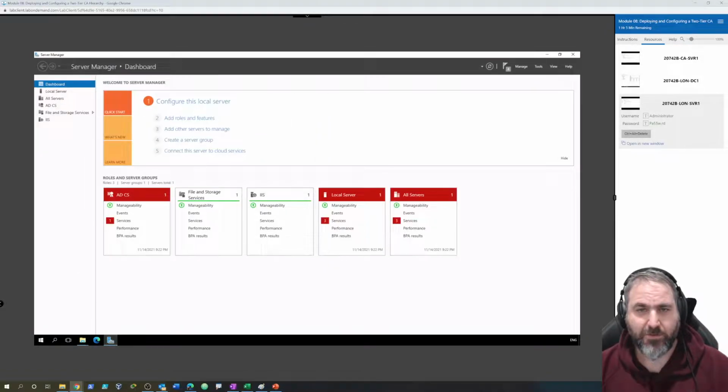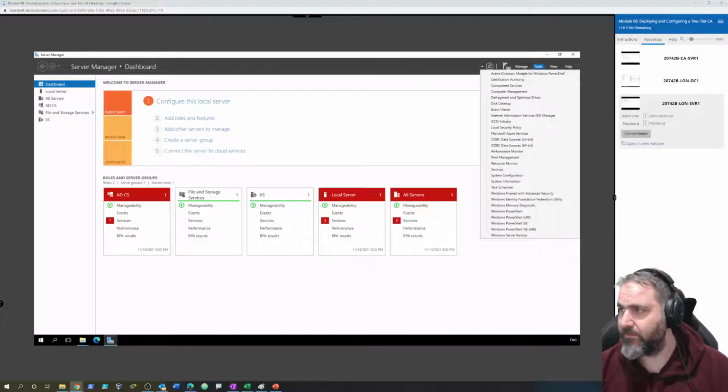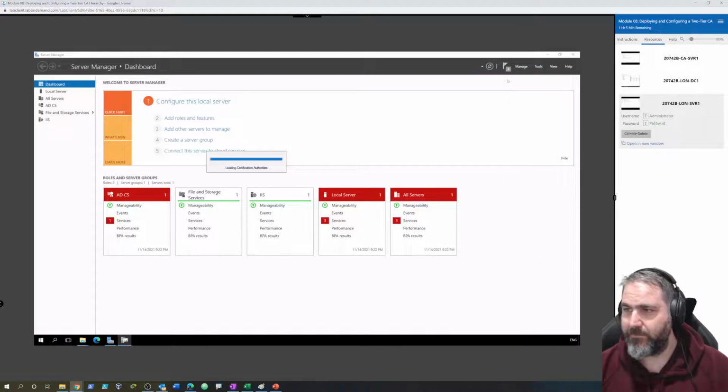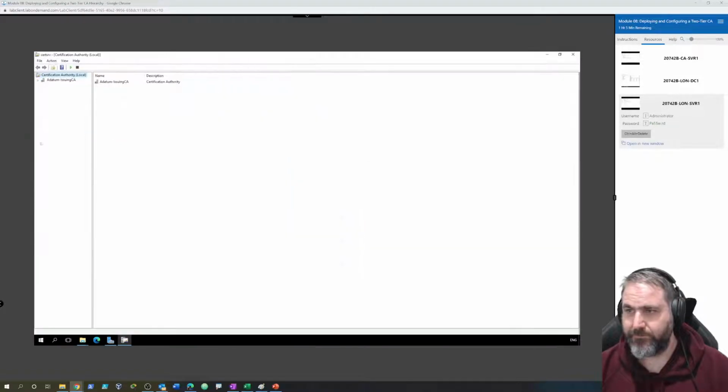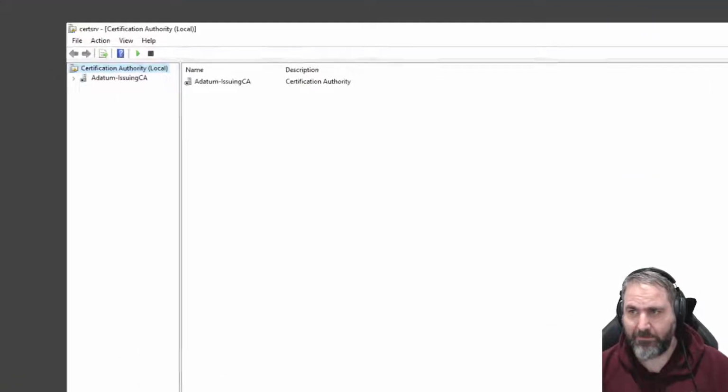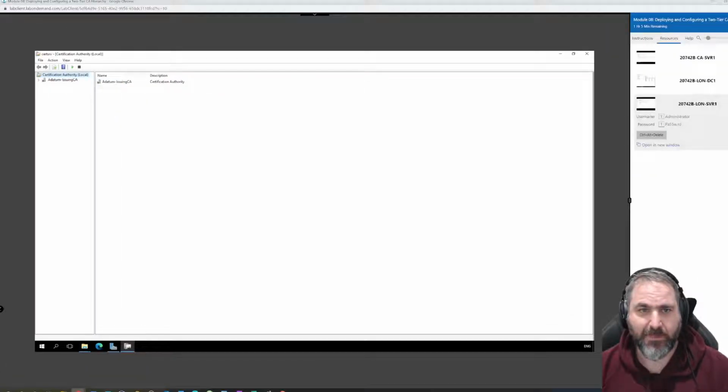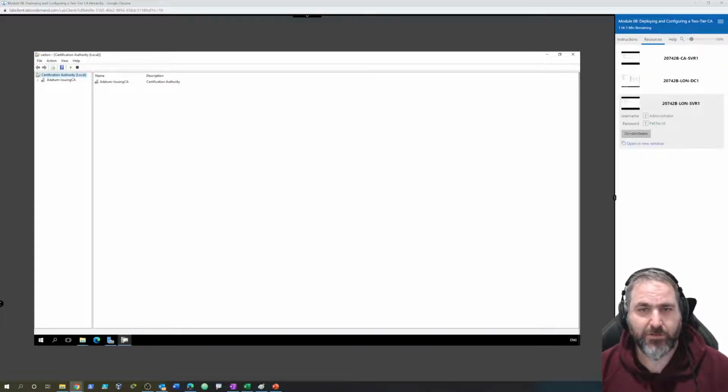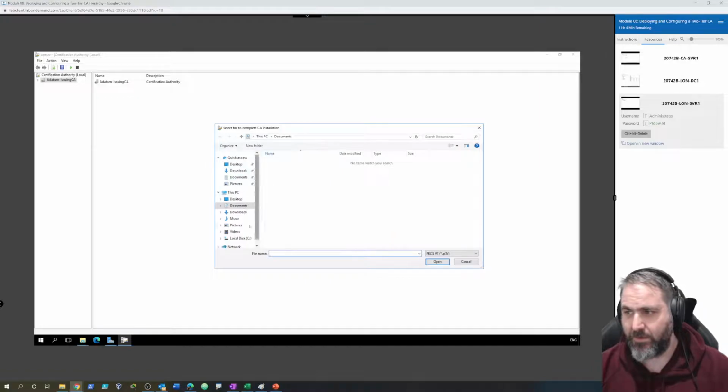We'll jump up to the certificate authority, which is here. So we've got that black box there, means it's not happening. What we'll need to do is right click, all tasks, install CA certificate, go to the C drive, click on this one here.